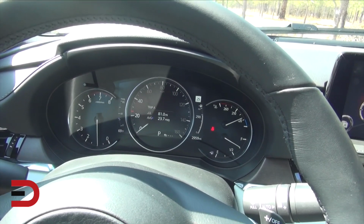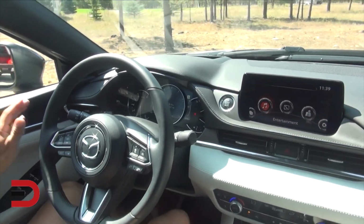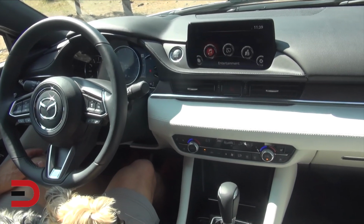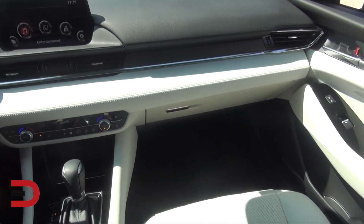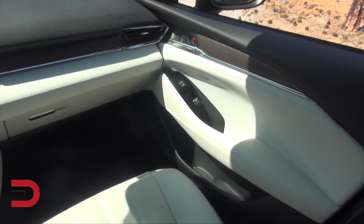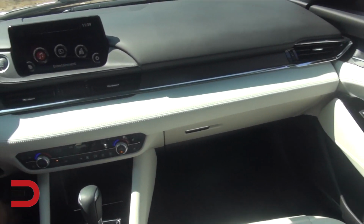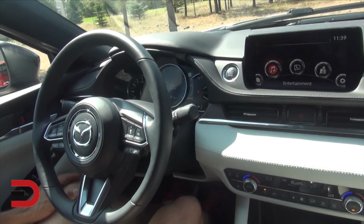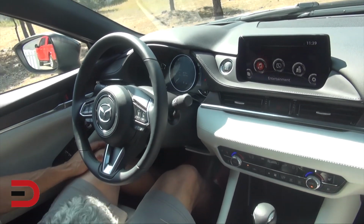Instrument cluster, still what you've seen in the past. Beautiful, clear, crisp. What I like about the inside is that it's not busy. It's pretty simple, and this Napa leather is gorgeous. Got the sport trim seats. Love the interior. They do a really classy interior for Mazda, and that still is the case here, despite my gripes with what's under the hood. I like the driving experience, and I like the feel once I'm inside the cabin.